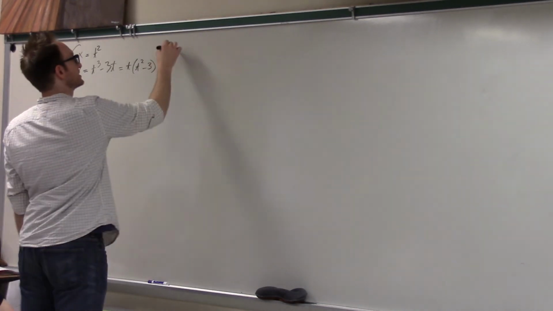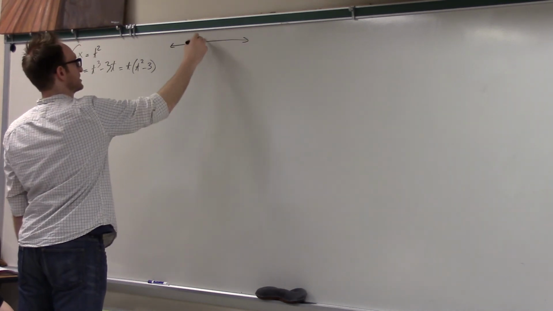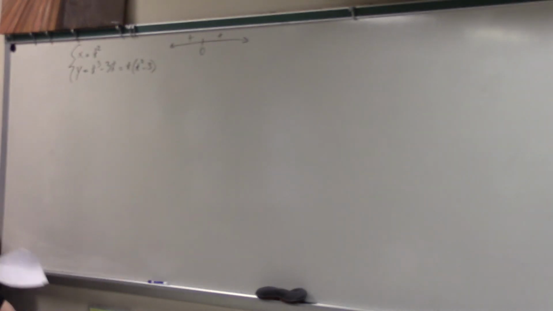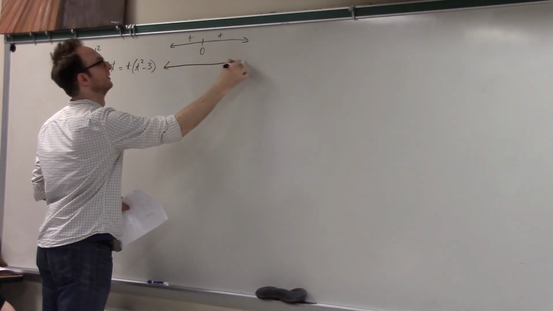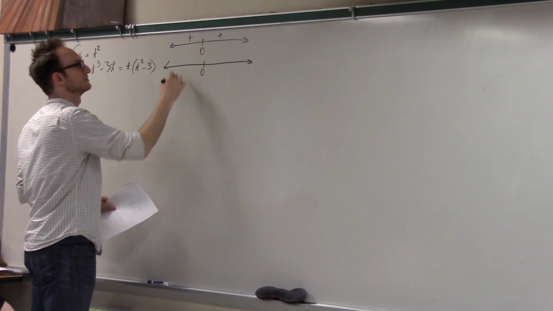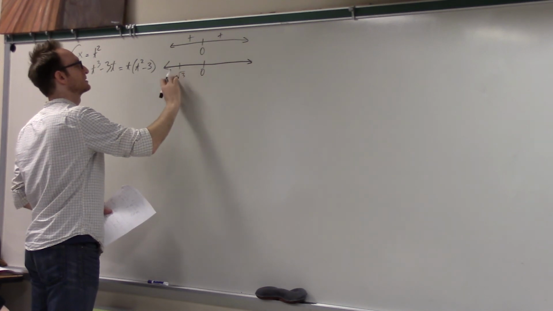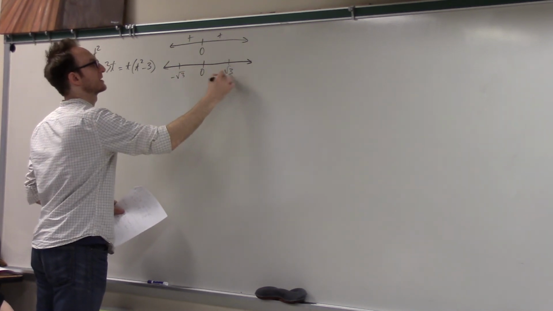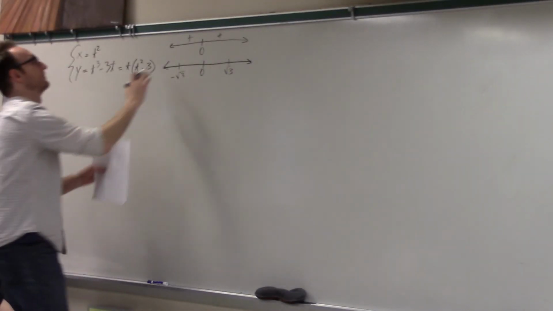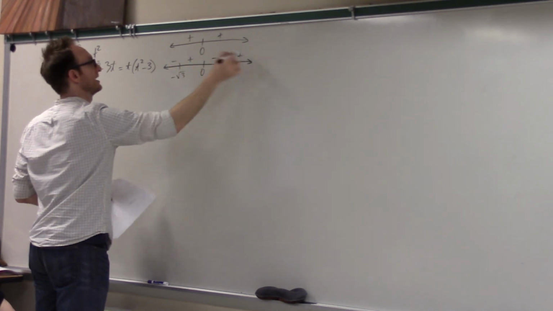Alright, x equals t squared, that's not so hard. This is just going to be positive always, and it'll be 0 when t is 0. For y, t cubed minus 3t, we can factor out a t, leaving t squared minus 3. When is this going to change signs? At 0, at negative root 3, and at positive root 3. It's going to be cubic-y, so it'll be like negative, positive, negative, positive.